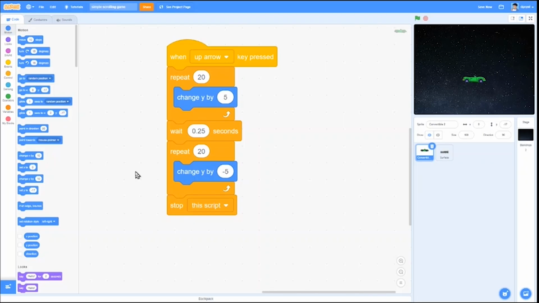and welcome to How to Make a Simple Scrolling Game in Scratch 3.0 Part 2. So, in the last part, we had this problem. We had this when up arrow key pressed, it moves up. But unfortunately, that would work even when we wouldn't want it to work. So, we will change that, and we will also make a start screen and an end screen.